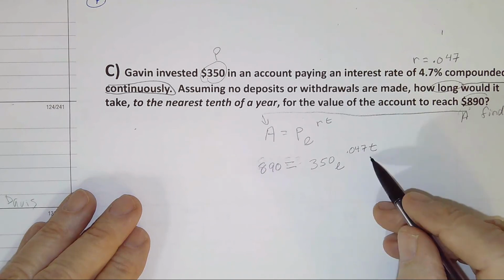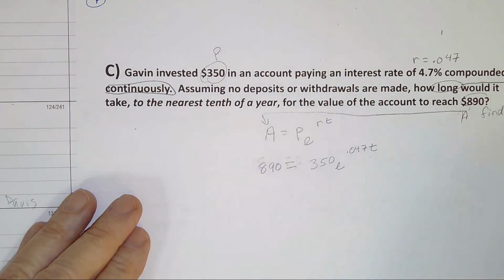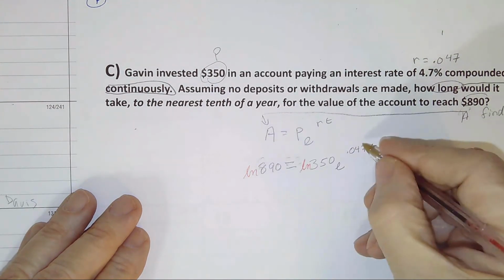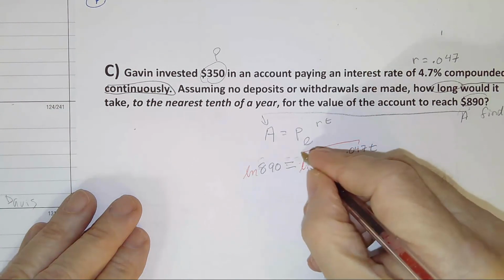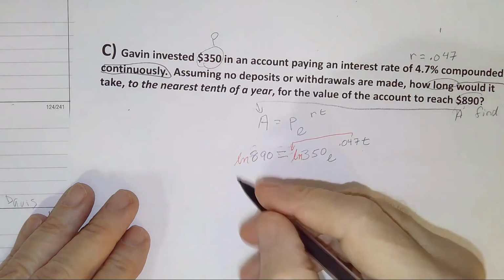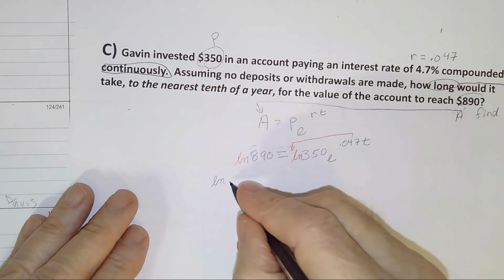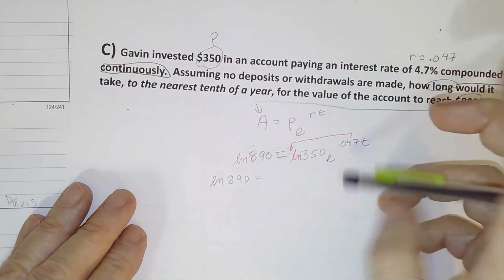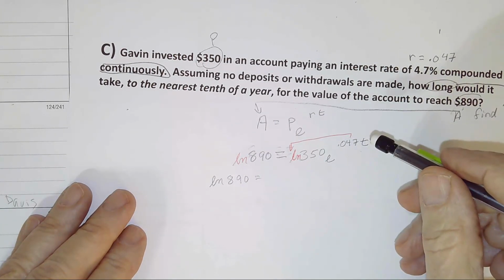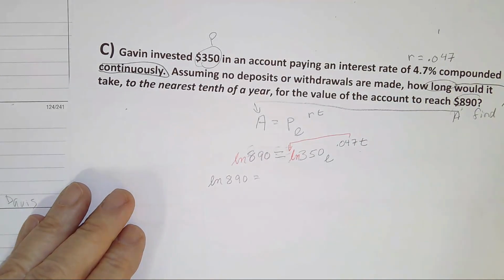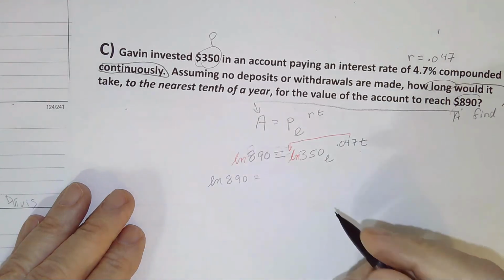If this is your exponent, we need to drop some natural logs in front. Natural log, so that we can bring down your exponent in front and multiply it to everything. So I'm going to rewrite this as the natural log of 890 equals... Oh, the 350. No, I haven't done anything wrong yet, but I need to get rid of the 350.